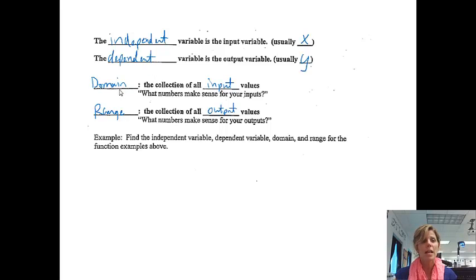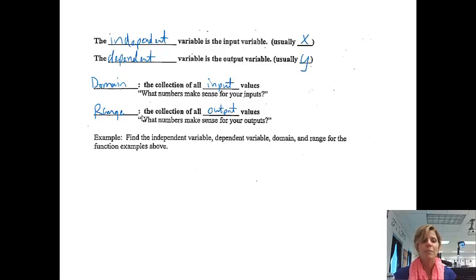All right. The domain is what numbers make sense for your inputs. What could I put in for the domain? So the domain of my McDonald's example would be fries and shakes and chocolate dip cones, and let's see, we could have parfaits, and we could have hamburgers and chicken nuggets and things like that. Things that would not be included in the domain would be Skittles and toilet paper, because those are not things that you would buy on the menu at McDonald's.